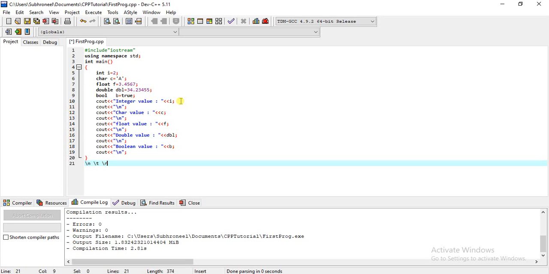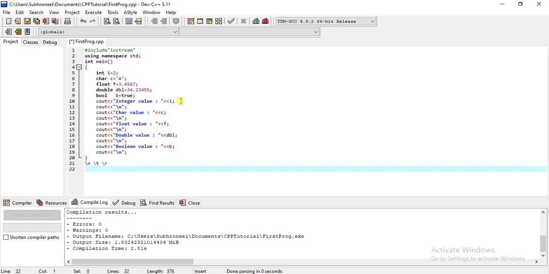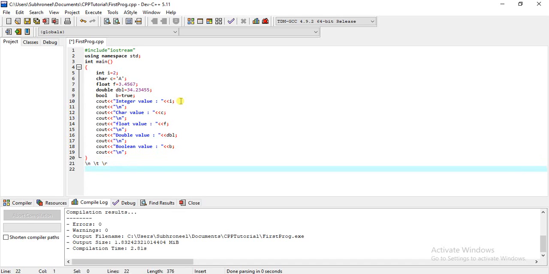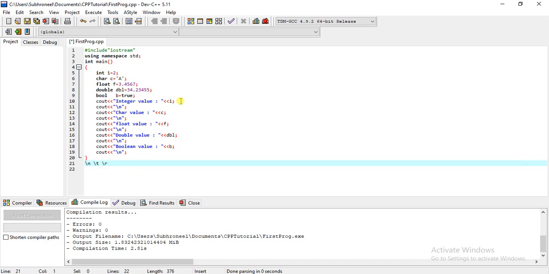For new line, the cursor goes down like this, and for carriage return it goes to the starting of the line. So new line first goes to the starting of the line and then to the next line, but carriage return goes only to the starting of the line.